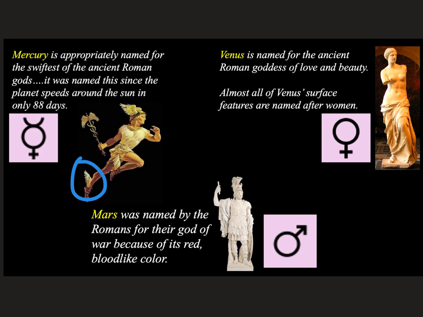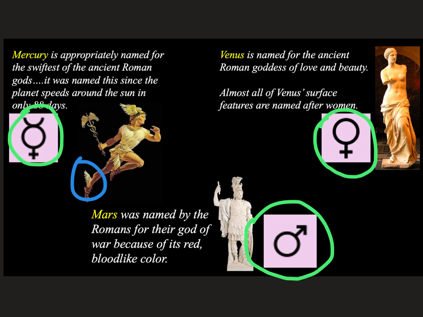Mars is the god of war. Ares was his Greek equivalent. The planet was named Mars because from Earth, Mars appears red. Early people thought that there must be very warlike Martians who were always fighting and bleeding all over their planet. Each of these symbols is a shorthand representation of each of the planet's names. You don't need to memorize these symbols, but you may see them on sky maps.